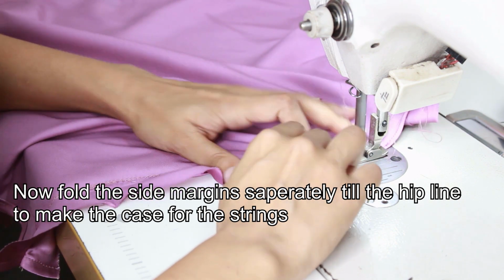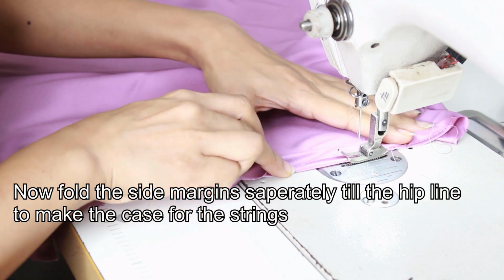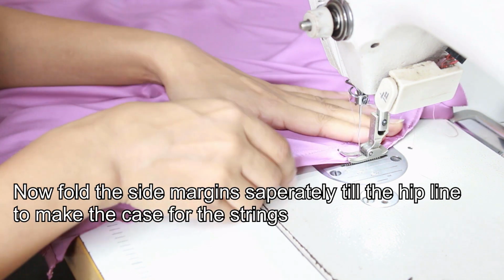I don't have an interlock machine, so I burnt it. But if you also do so, make sure you are very cautious by doing it. Don't ruin your piece.